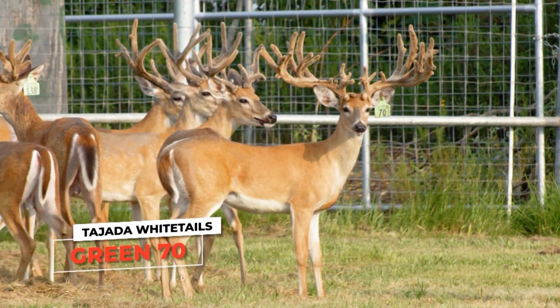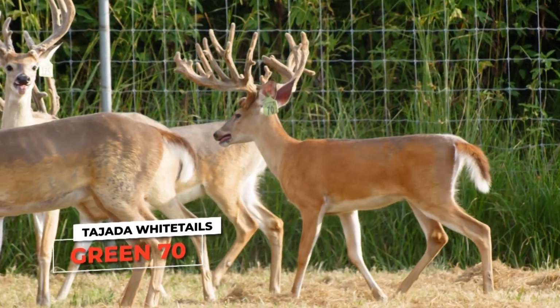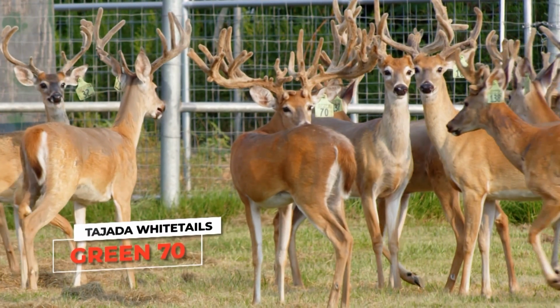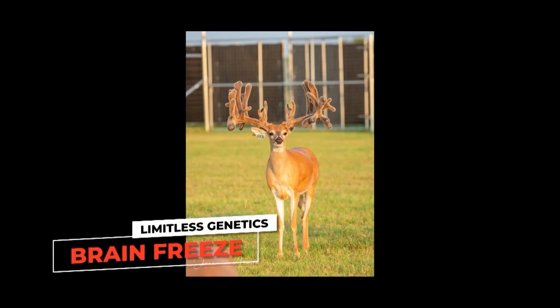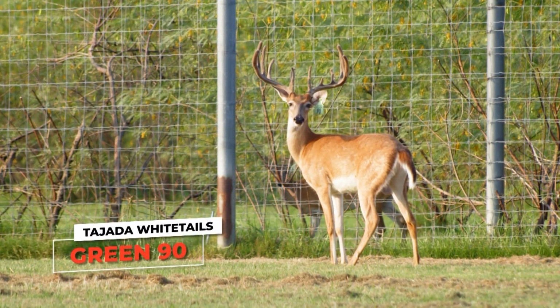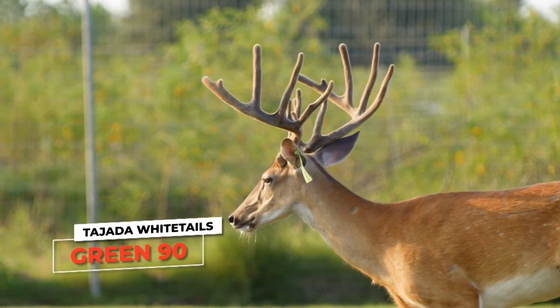And I've still got deer out here. I bred him last year, because of his longevity. Same thing with these deer. If you really believe in a deer and he's got the look, he's got what you're after, bring him into your herd. Brain Freeze has been an interesting deer. He was a little popular at first, and we got some other people involved with him. Jesse Boger deer, and we bred the fire out of him, and we're seeing really good production. And he's taken our market in an outcross way that we didn't have.